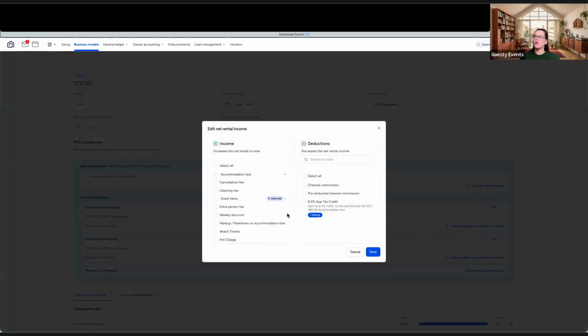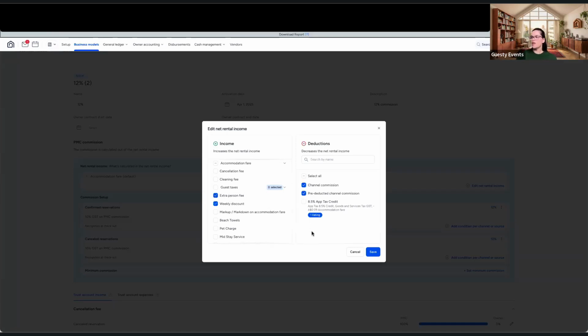So you can select what you make or what you combine to be your owner's revenue for each booking. So things like extra person fee, weekly discounts. We've got an early check-in fee. If you incorporate that, or if you understand that to be owner's revenue, then you would select that in here. That would allow you to collect commission off that combined amount. In a similar way, if you charge your owner channel commission or channel fees, then you can certainly just tick the boxes on the right-hand side here.